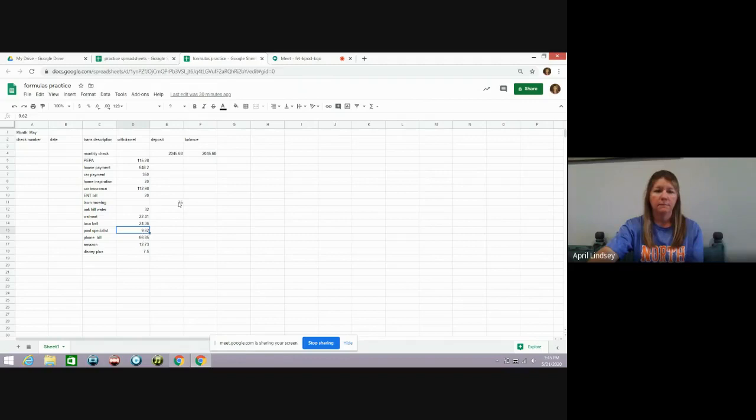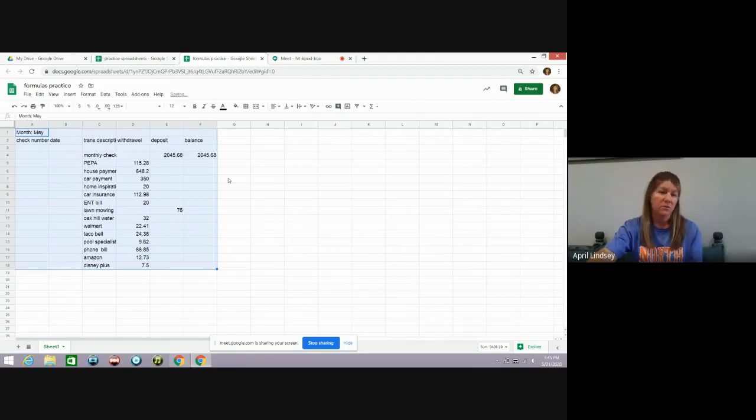amounts here. So first of all, let's select all of this and let's make the font a little larger. So I've selected it all, and you go right here to your font size drop-down arrow, and I'm going to click the 12. That just makes it a little larger. You could do 12, 14. Either one of those are good. Helps to make it larger so that you can see it a little better.